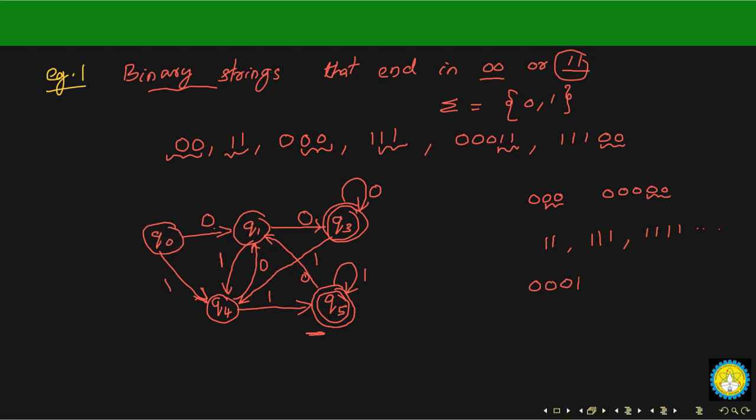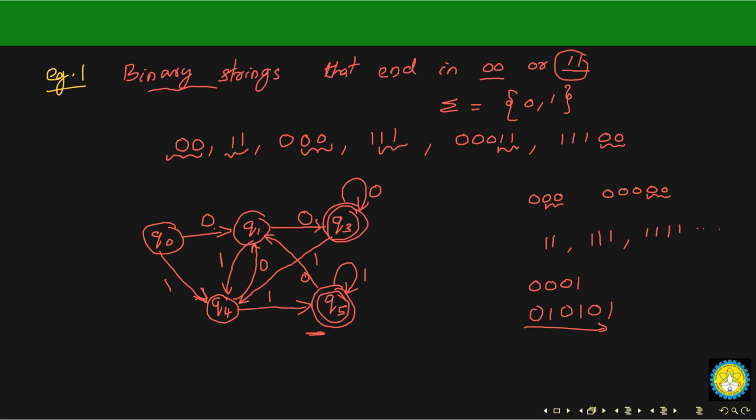Suppose we want to check whether our DFA is working in all the cases. Let's check with 0, 1, 0, 1, 0, 1. This string is not ending with 0, 0 or 1, 1, so this should not be accepted. Let's check how our DFA will deal with this. Upon getting the first 0, the transition happens from Q0 to Q1. Upon getting a 1 from here, we are at Q1 now, and getting a 1 from here, we go to Q4. So now we are at Q4.